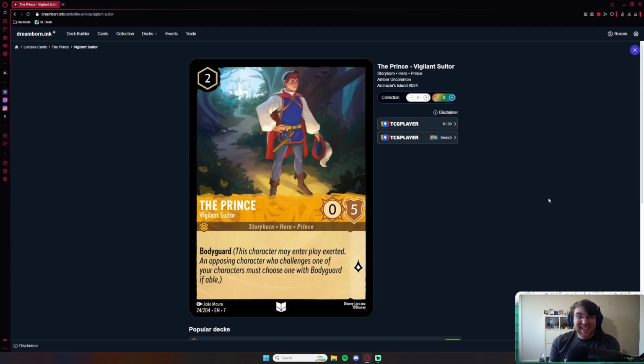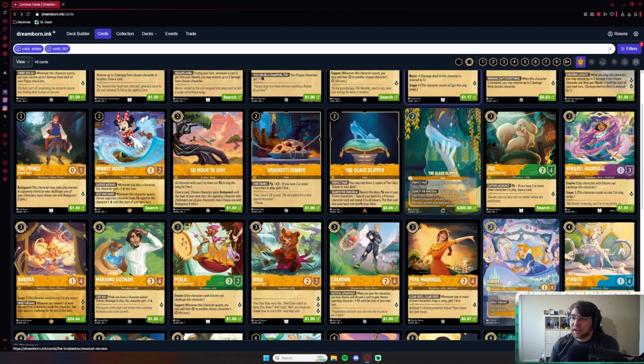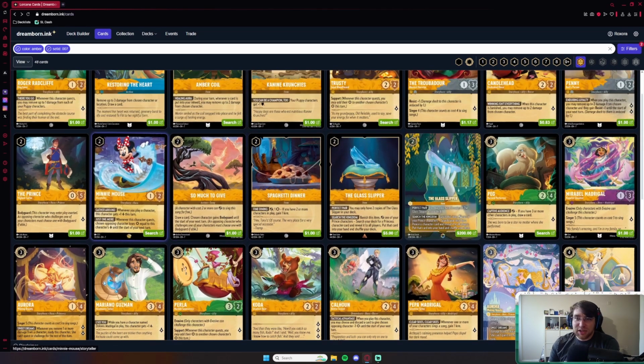So C-. It's playable. I could see a reason for it. It's slightly better than Simba, but also slightly worse because it doesn't deal damage back. It's uninkable. Actually, now that I'm thinking more about it, it just looks like a D. Unless you really care about the tags, the properties there, not too exciting.